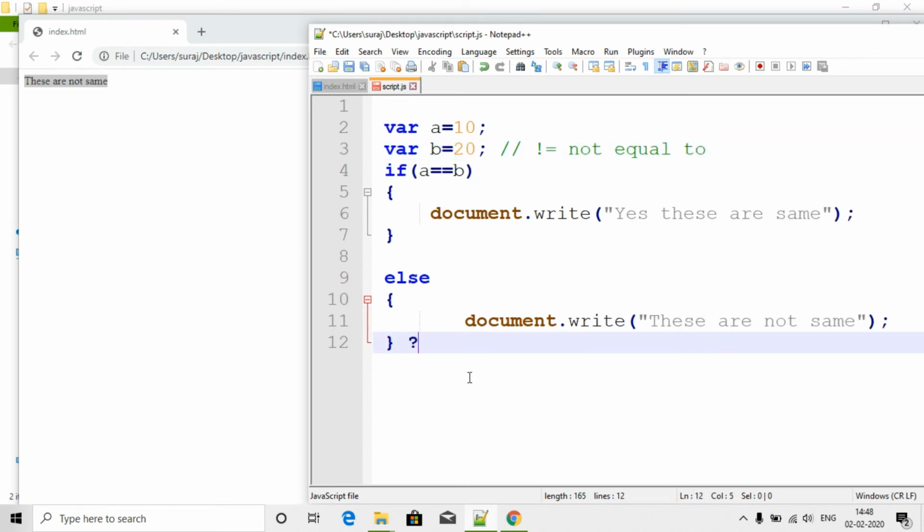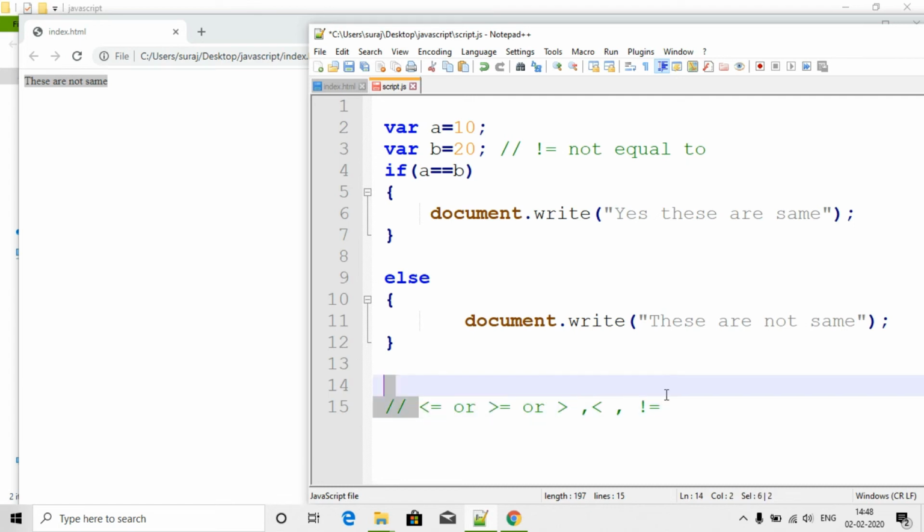Then we can also use less than or equal to, greater than or equal to, greater than, less than, and there are so many other types of checking methods, or we can say different types of comparing operators, which we can use.